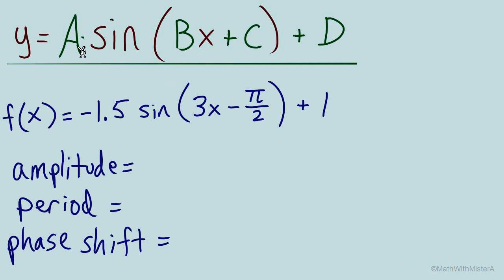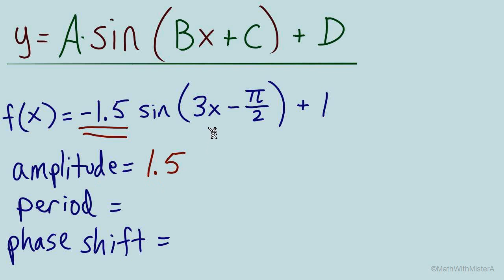So remember that our a transformation is the amplitude, the number right out front. I can see it readily. I see negative 1.5, but amplitude, since it's a distance, we always use a positive number. You could say absolute value of a should be our amplitude. So we'll go with a positive 1.5 for the amplitude. It's just bad form to use a negative number for amplitude. We want to recognize that quantity is always considered to be positive.